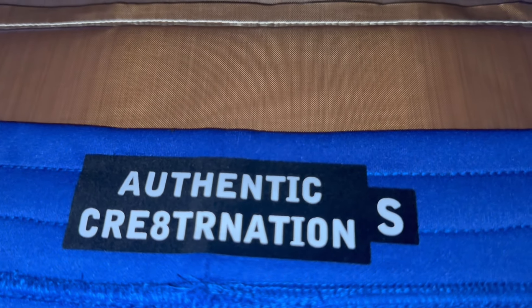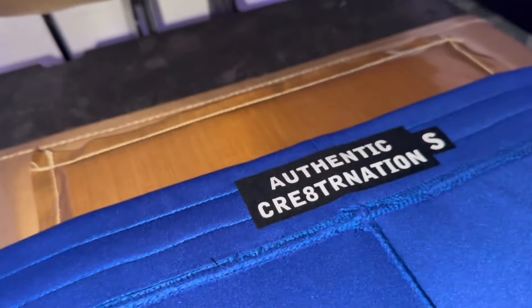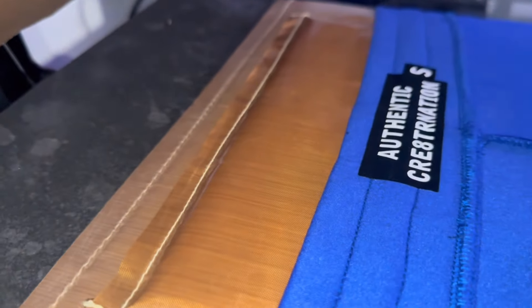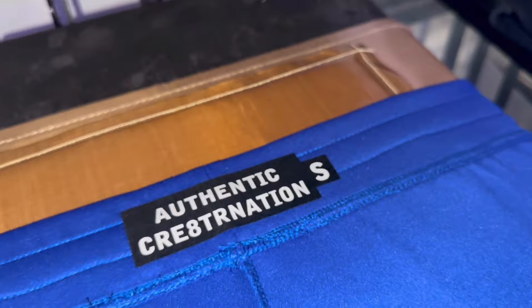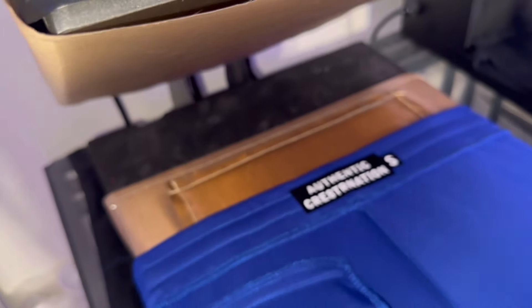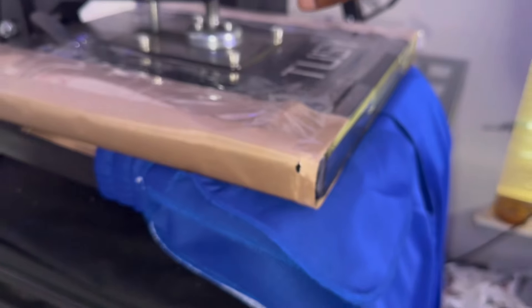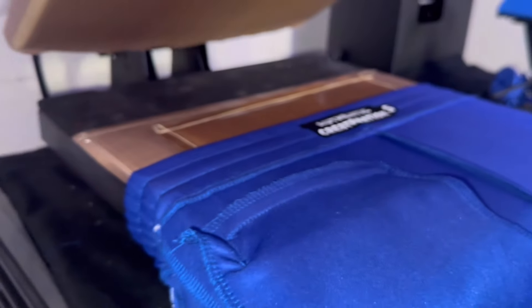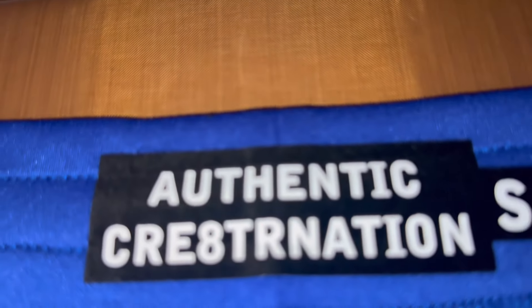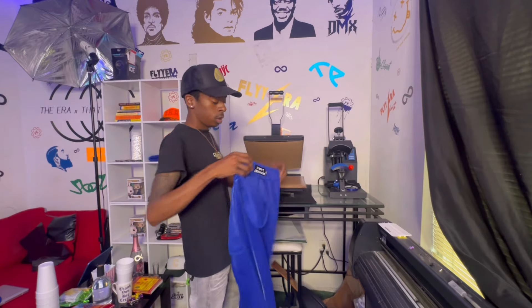Look at that work. That's clean — that don't take away from it. It's as close as I'm going to probably get that I can make from home. It's close to the tag that came in it and it's my own look. You can do it better than that if you want — you can come up with smaller tags, probably get a logo, depending on what you want to put. I'm going to press that one more time just to give it that permanent hold so it'll last in the dryer and washing machine.